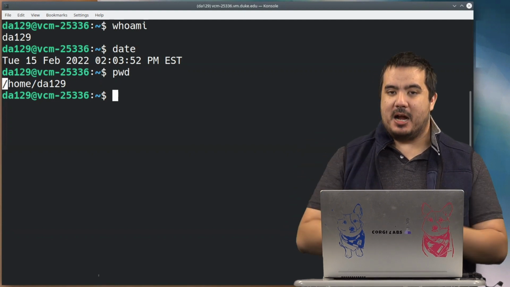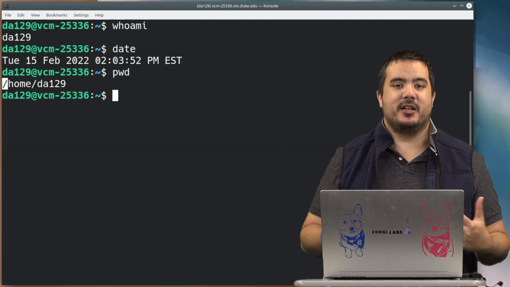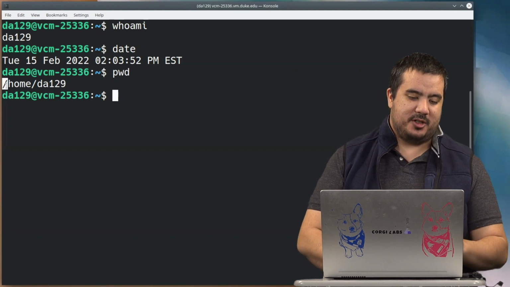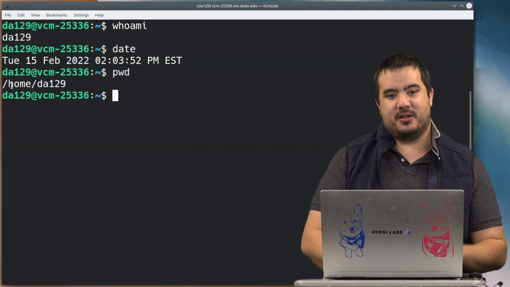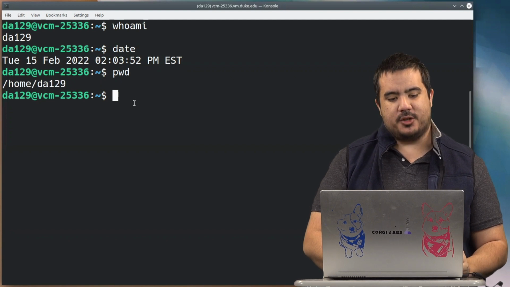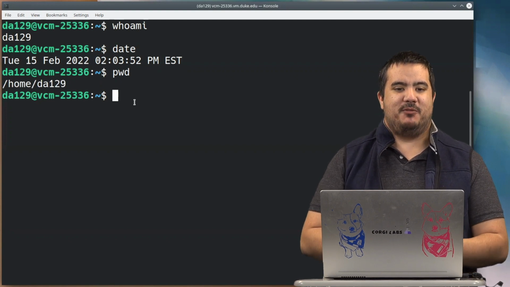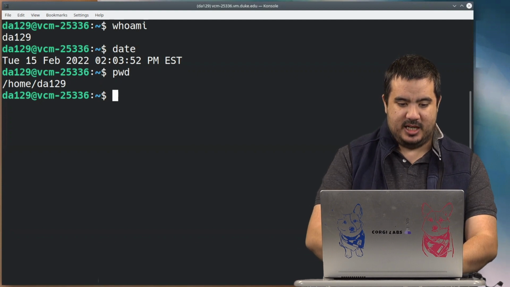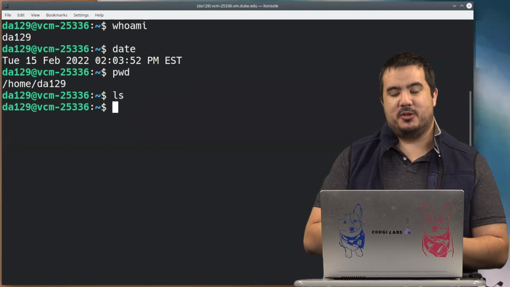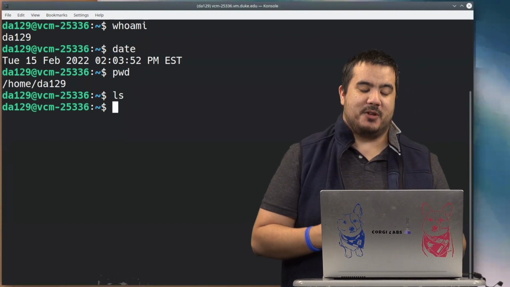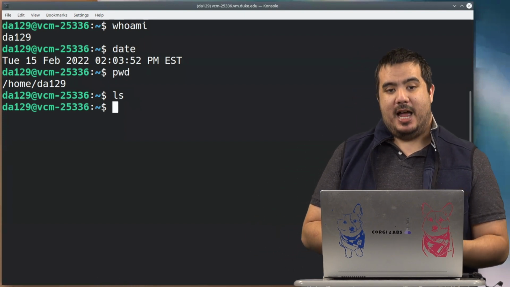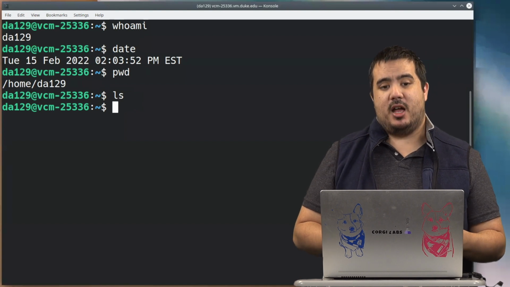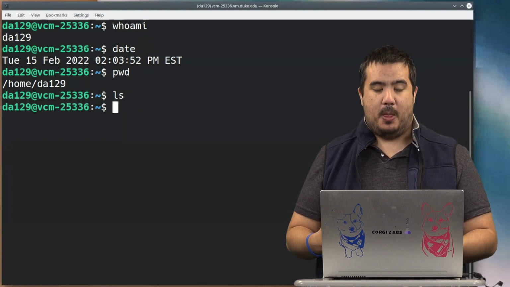If you went any higher, you would blow a hole through the damn thing, and then you would be out in space, right? So it's important to know that this first one here is in fact the root directory. So now that we know where we are, let's see if we can find anything interesting in our current directory, like files. If I type in ls, it's going to list out everything in my directory. Now, I happen to be on a brand new virtual machine, so I'm not surprised that there is nothing here.